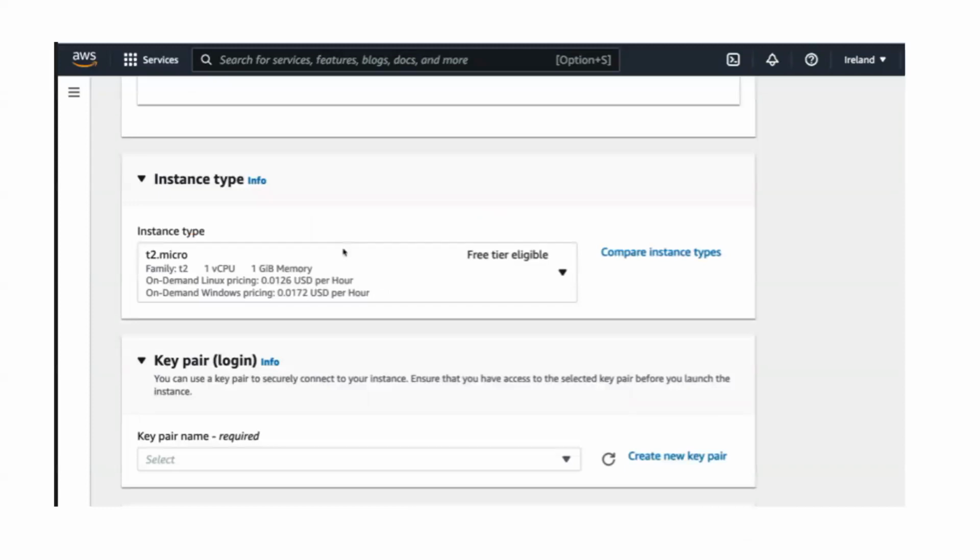Okay, I'm scrolling it. Now it's showing us which instance type I need to choose. So in the previous slide we checked that we need to choose the OS. After that we need to choose the instance type. Instance type I just showed you in my previous slide. So which particular instance do I need to check? It's T2 micro.